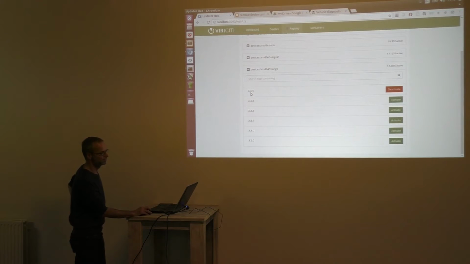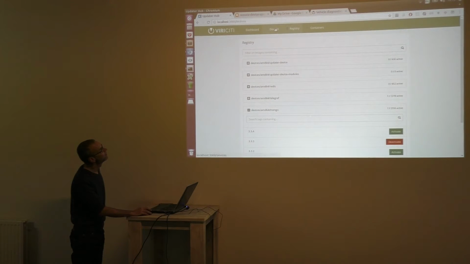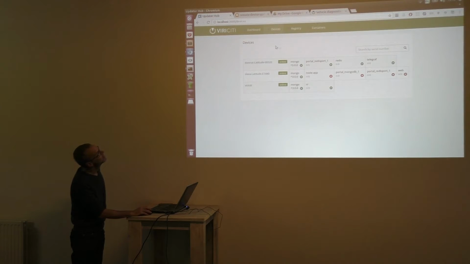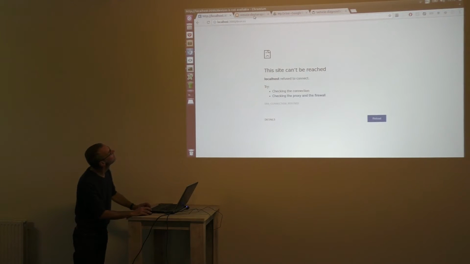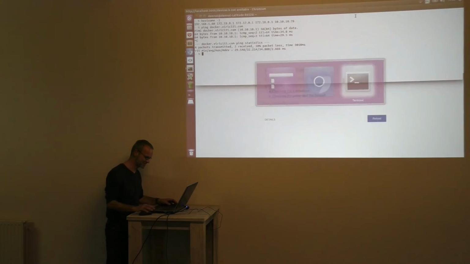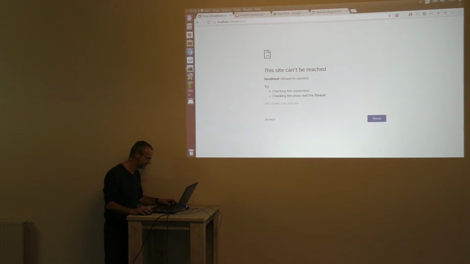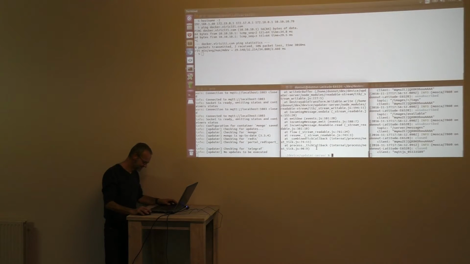Now, the 3.3.4 version of Mongo is running on the three devices. You can deactivate this one and activate this one. And if you go to the devices, then it should do something. Namely, try to. It just worked. You broke the internet. No, not the internet, I broke the server.